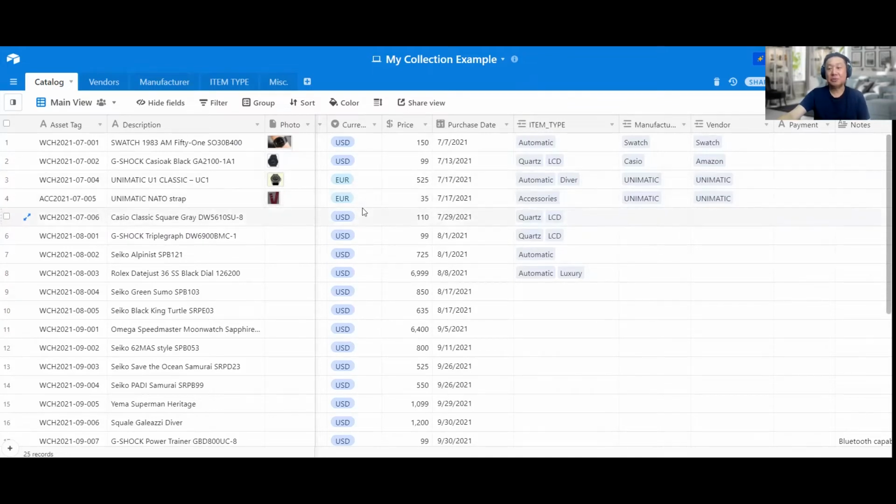So I like to put that in the Japanese currency. So when I look at it, it immediately reminds me about, oh, this is from a trip and I bought it in Japan. I remember the Japanese price and I put that in yen. And that actually creates an emotional connection between me and that watch I bought because of that trip.